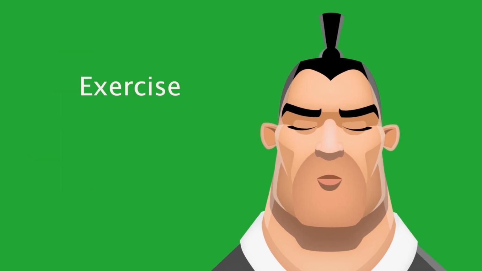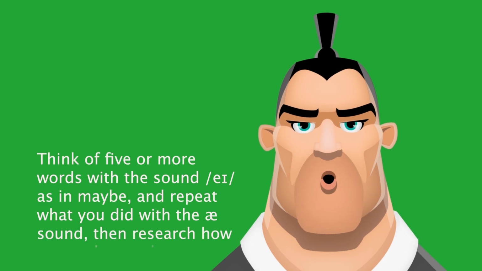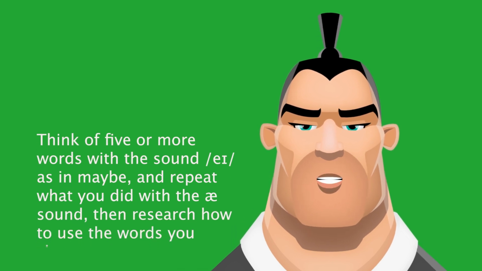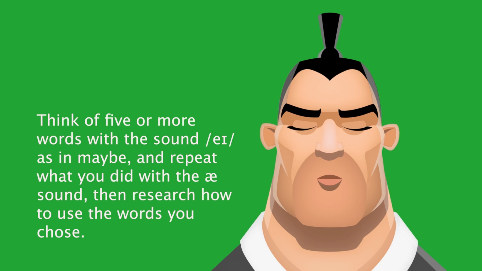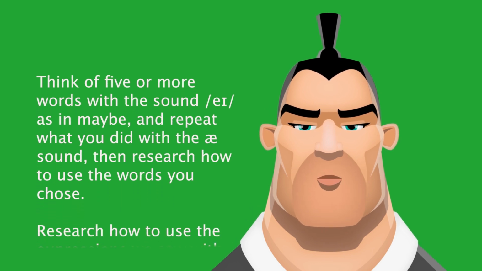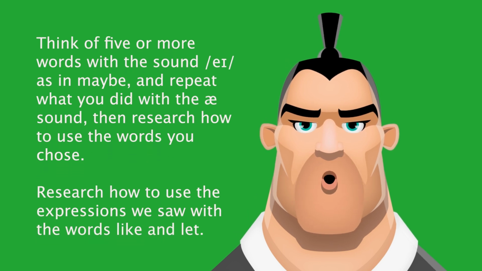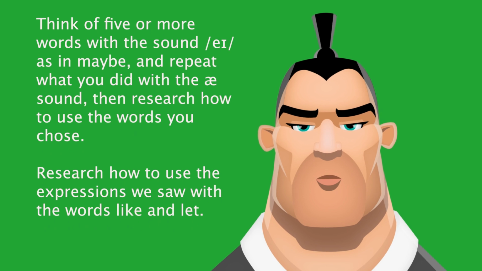Exercise. For next week, think of 5 or more words with the sound A, as in maybe and repeat what you did with the A sound. Then research how to use the words you chose. Research how to use the expressions we saw with the words like and let. That's it.